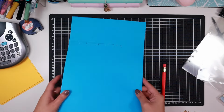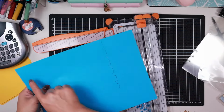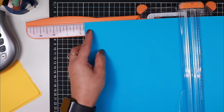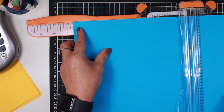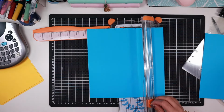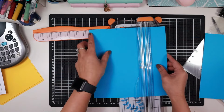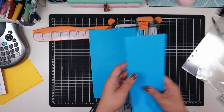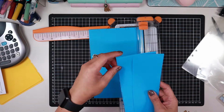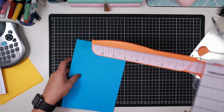All right, so we know we need to measure out 8.5 inch. So use your paper trimmer, go for 8.5 inch. Trim your width. You're not adding on any extra, so it is, see, that's why a template is handy, 5 7/8. Trim. Remember, if these are laminated sheets, keep them handy in a Ziploc bag. You can recycle or repurpose for task cards or bookmarks, so don't waste your materials.